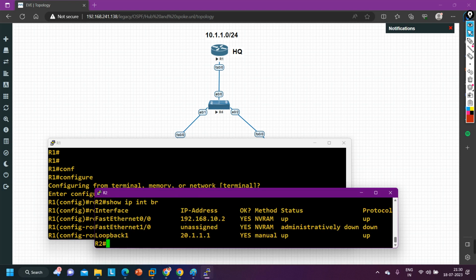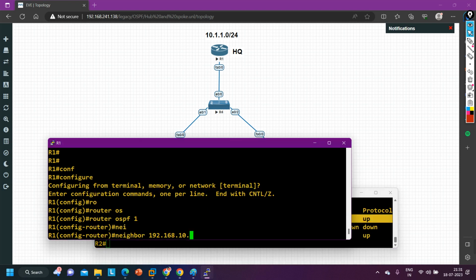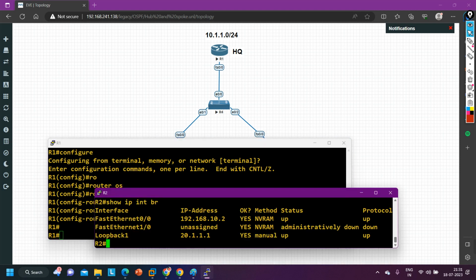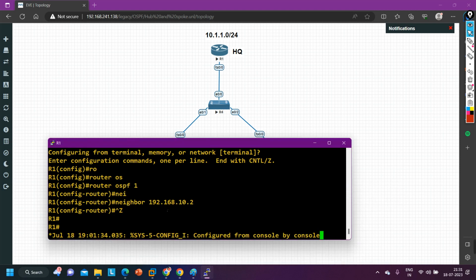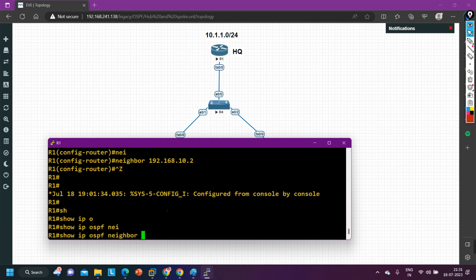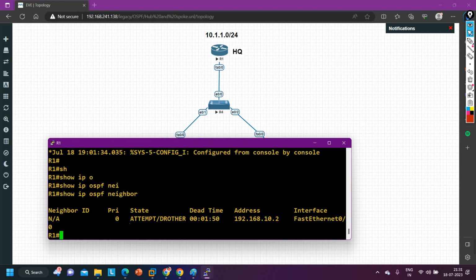So show IP interface brief. Yes, 10.2. Now soon OSPF neighborship will come up. Done. Wait. So show IP OSPF neighbor. State is attempt. For the first time we are able to see the attempt state.